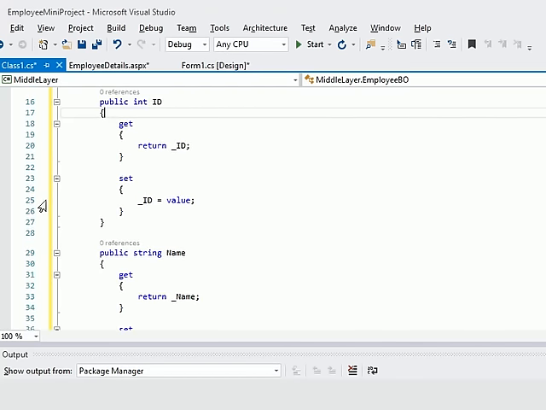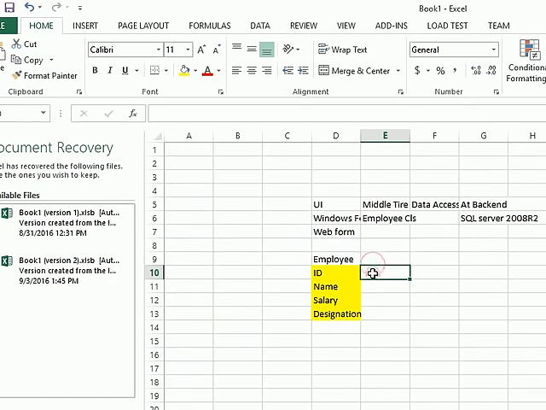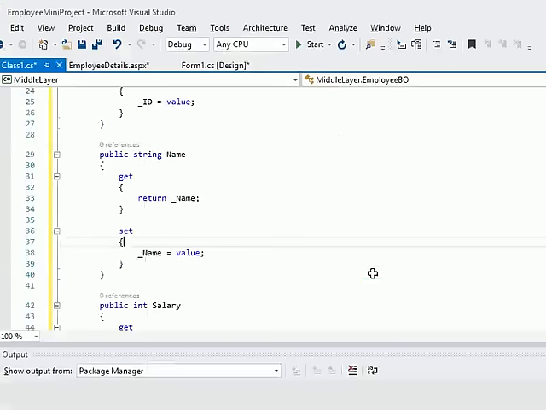So we'll put some validation over here. What validation? Here's our name string. What I want is that the length of the name will not exceed 20. ID is compulsory for me. Salary will be not more than 5 digits. Let it be with the 5 digits. And designation, ID is compulsory, so it cannot be null. Name should not exceed 20 characters or alphabets.